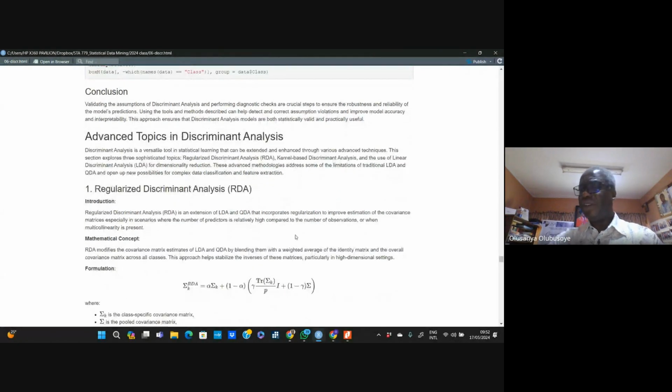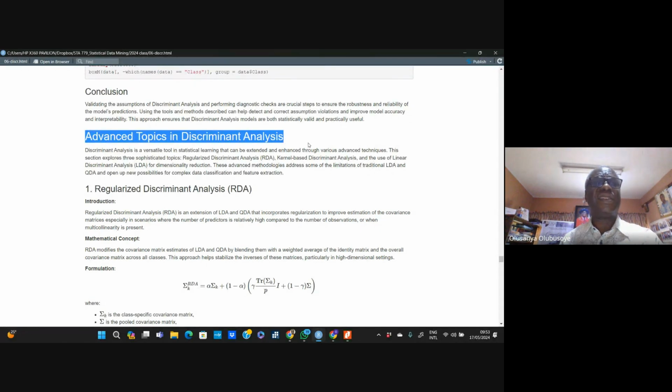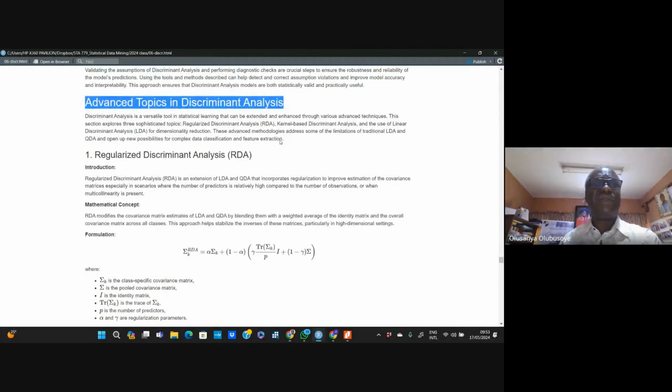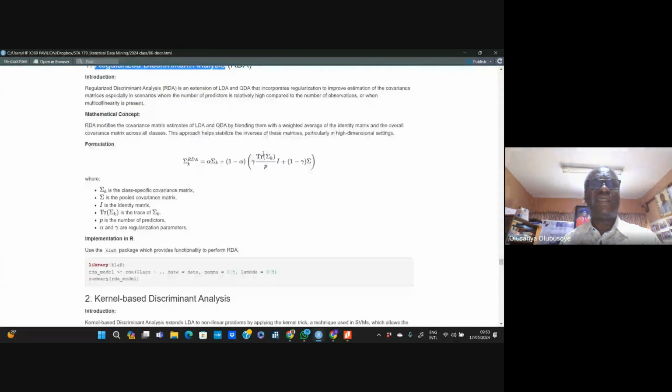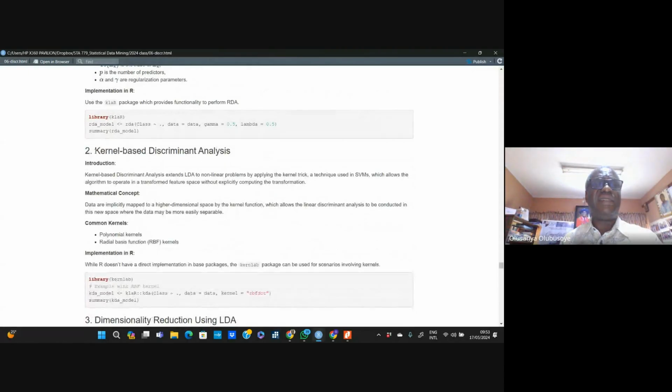Before we close, I think we are almost done. We are not going to waste time on this. These are advanced topics in discriminant analysis, just to call your attention to them. Not that we will dwell on them. So now we can talk about regularized discriminant analysis, kernel-based discriminant analysis.